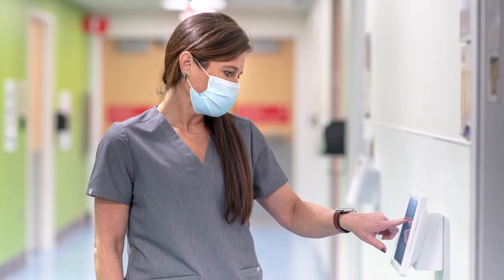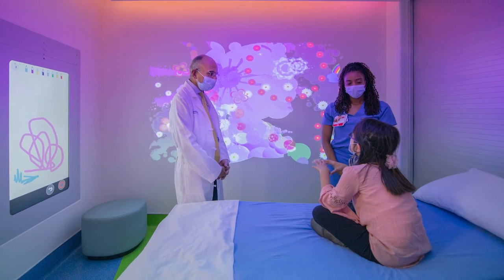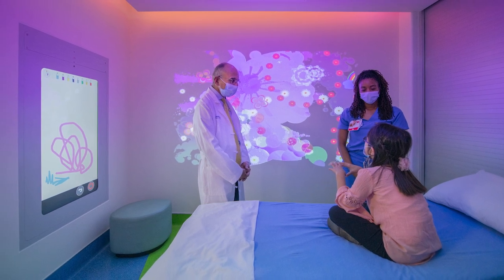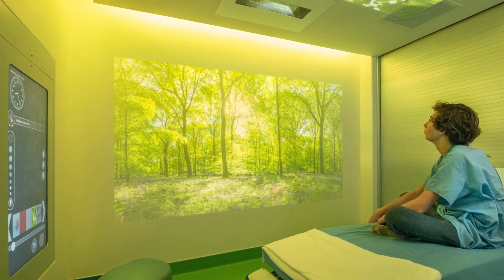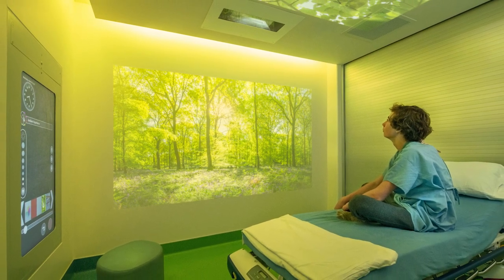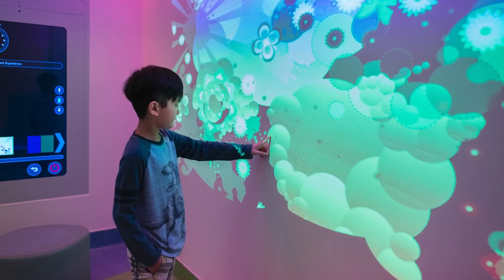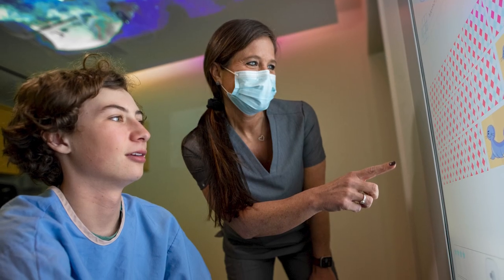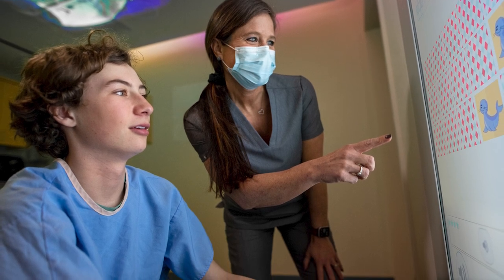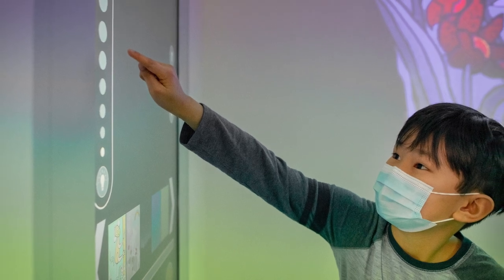We are the first facility to offer this visual auditory space, developed in partnership with Philips, that can be custom designed for each child. The goal of this amazing technology combination is to reduce our dependence on narcotics to help calm patients and to provide an environment that feels safe — adjusted to be unique for each patient and their special needs. ReConnect provides a device that children can use to interact with their environment, with the people with them, to express aggression and to communicate.